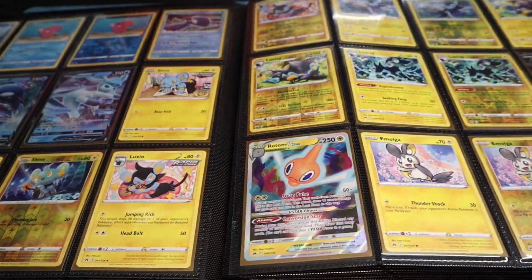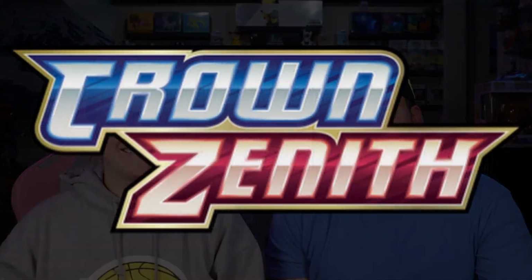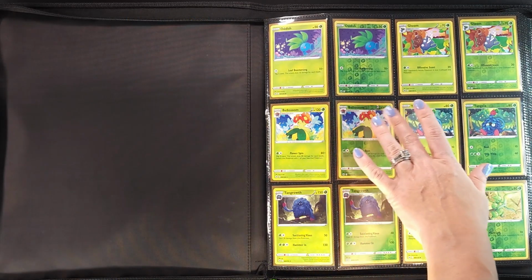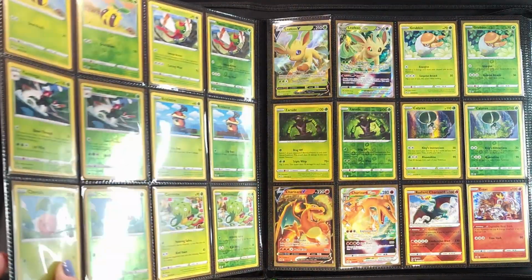The Sword and Shield block has brought us some of the most amazing sets and some of the most beautiful artwork we've ever seen. And here we are at the pinnacle, Crown Zenith Master Set. All right, and as always, we start with all of our grass Pokemon. Look at that, regular and reverse.